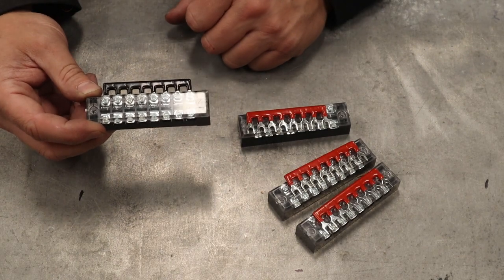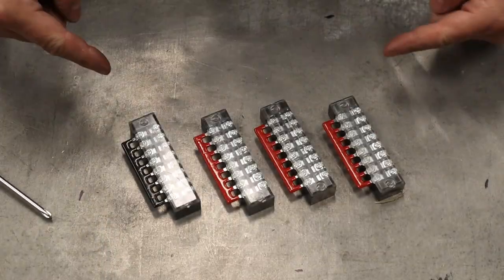There you go, there's one done. So now just do the rest like this. Yeah, let's put them in the cab.